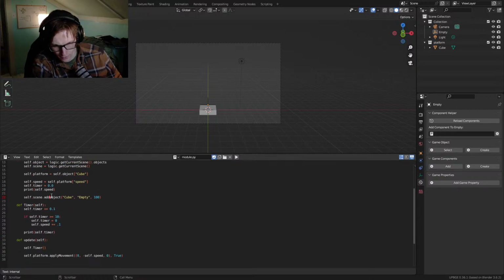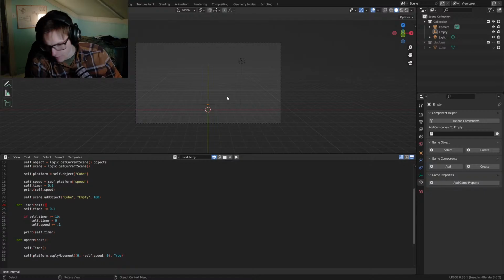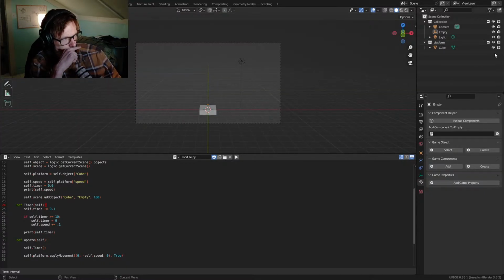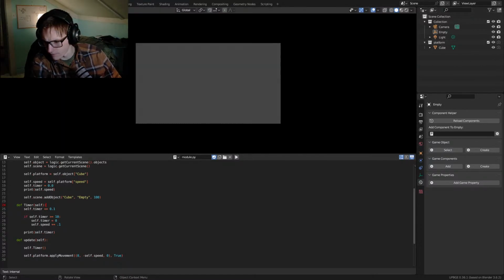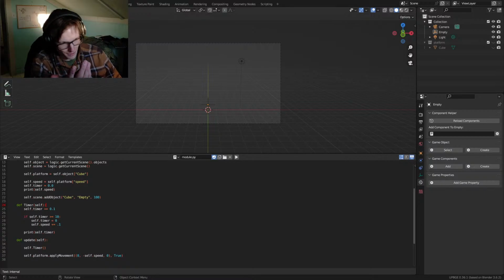Self.scene.add object. Oh, that needs to be capital. How'd I capitalize that? Give me something. Why are you not working? Okay. So I don't get an error when it's invisible, but nothing's happening. What's up with that? What is your malfunction?